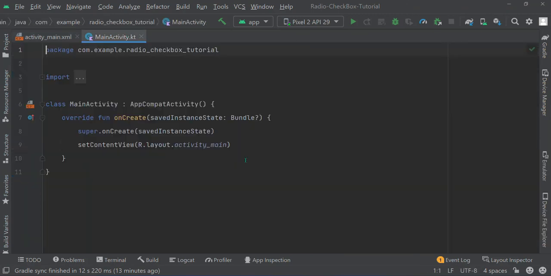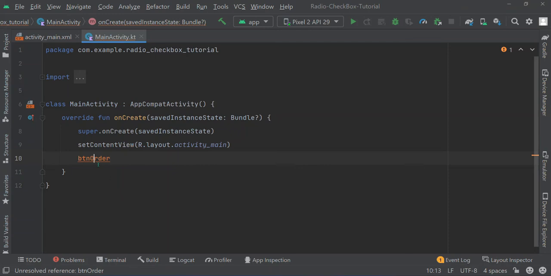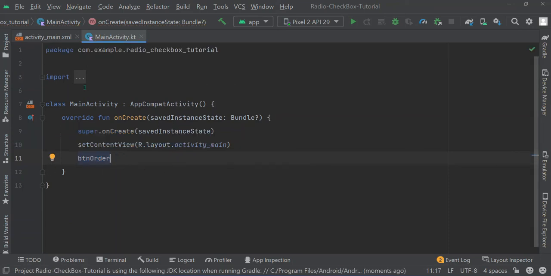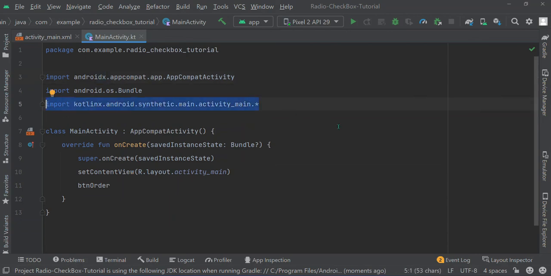So let's go there, and in this onCreate function, btn_order. Here I will press Alt+Enter to import this one. So now we got this import. Due to this, we have access to all the controls that we have designed in the interface and their properties and functions.